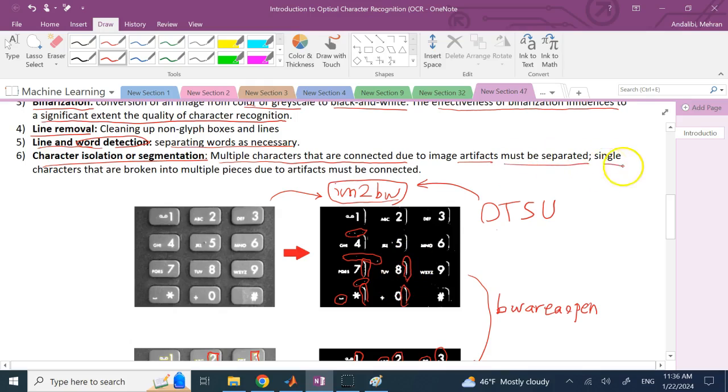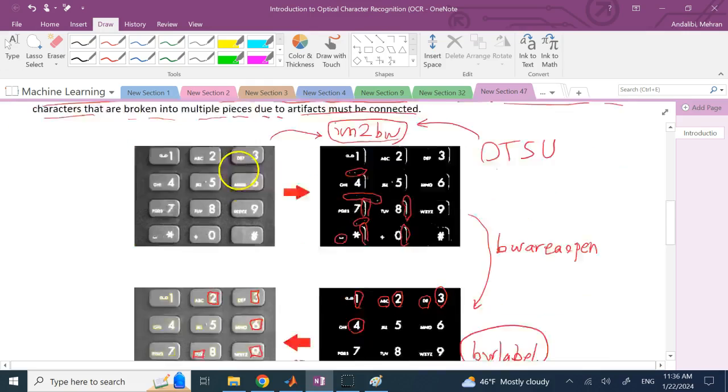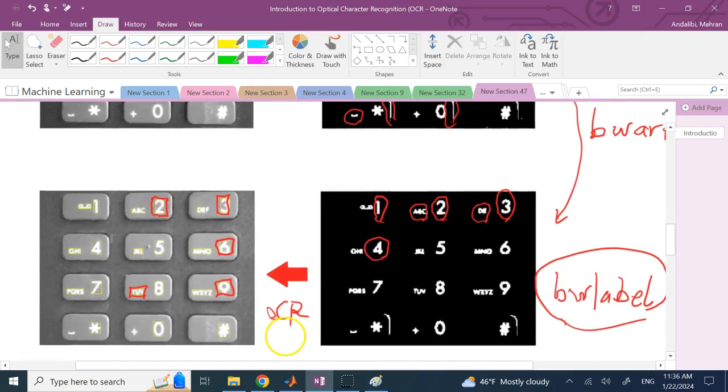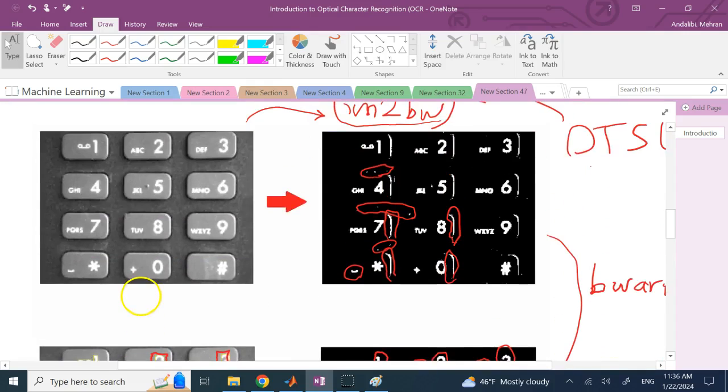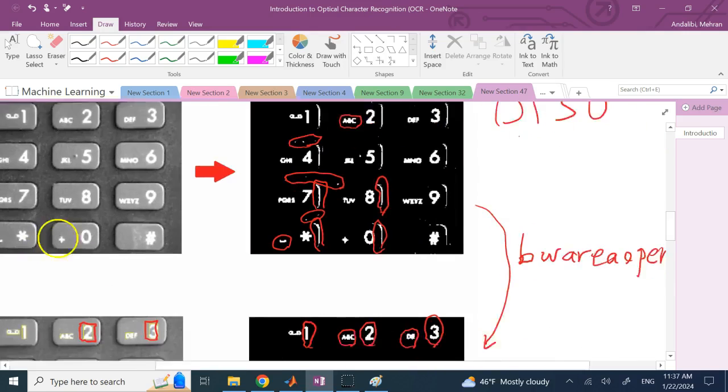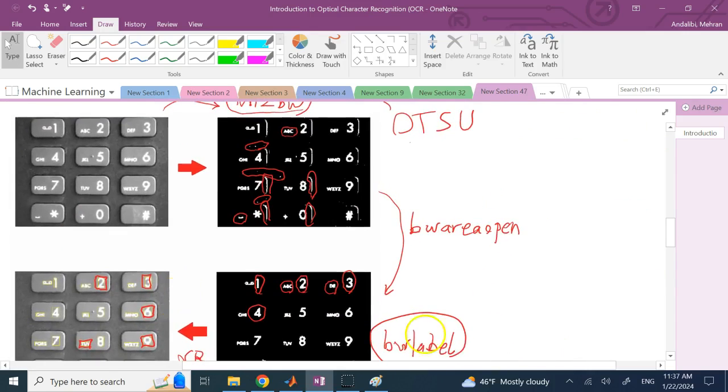Or if there is a single character that is broken into smaller pieces, again, you might need to connect them. So if we look here, this ABC does not look like 3 separate letters. If you apply the bwlabel command in MATLAB, it gives you all 3 of them as one single blob, not 3.